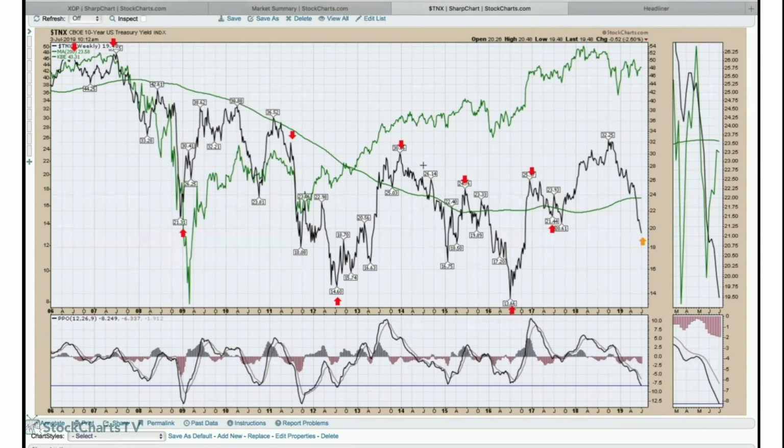Now, the point I want to make is that these charts reverse near the end of the year or the middle of the year, and it's at least a place to be watching for, especially with this big oversold level down here. So now that we're here, we want to go through some charts and show you currently how they're set up.